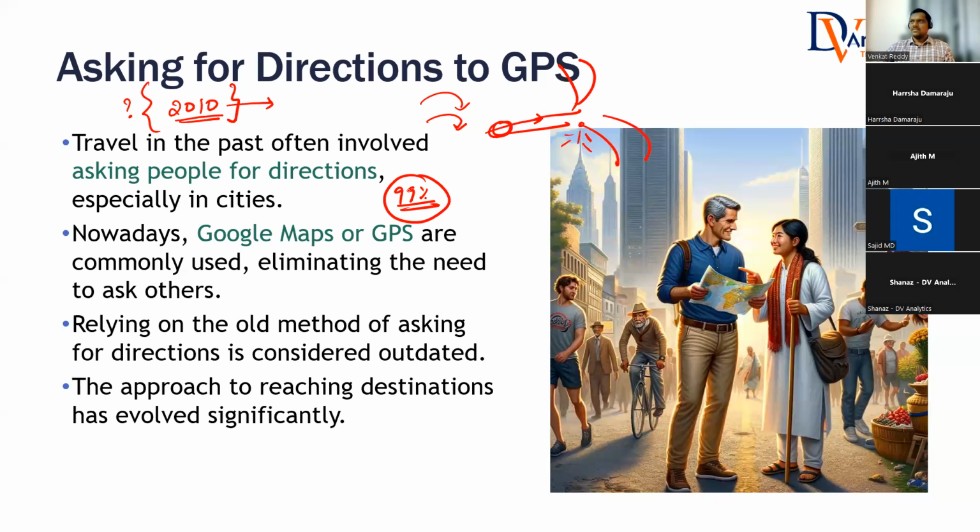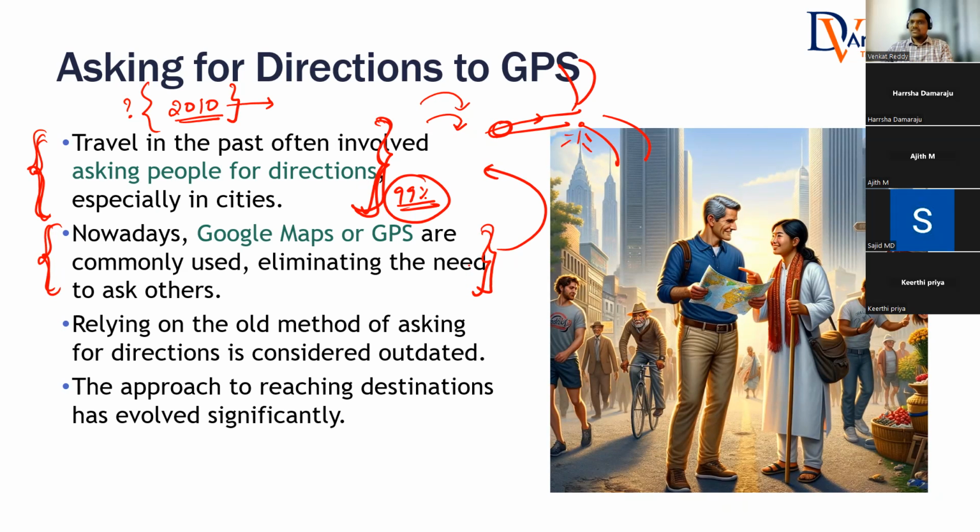Now imagine a person who is not into this GPS. He has not updated himself and he is still using this old technology. Then he would be far behind, isn't it? Nowadays, using this methodology of asking around for directions is considered as almost being far behind the civilization, because GPS is almost in our day-to-day life.